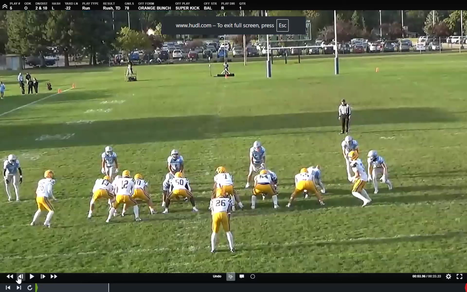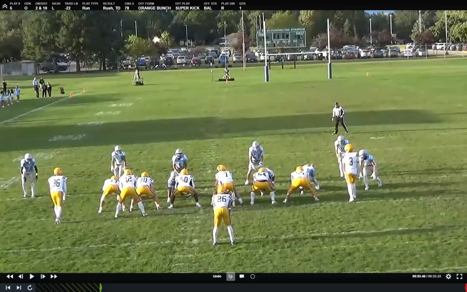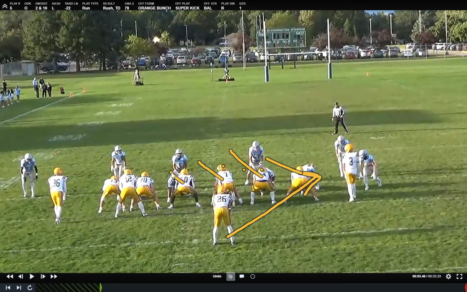In kick, it's power without a puller. So everyone up front, your rule is gap on double. If we're running kick to the right, everyone is responsible for their backside gap. If there's a guy in your gap, you down block him. If there's not a guy in your gap, you are most likely double teaming with someone, unless they also have someone in their gap or on them.